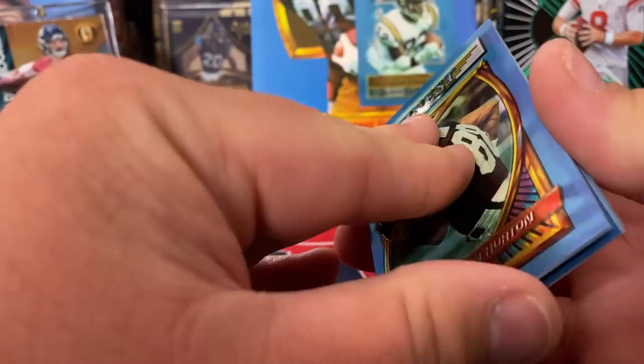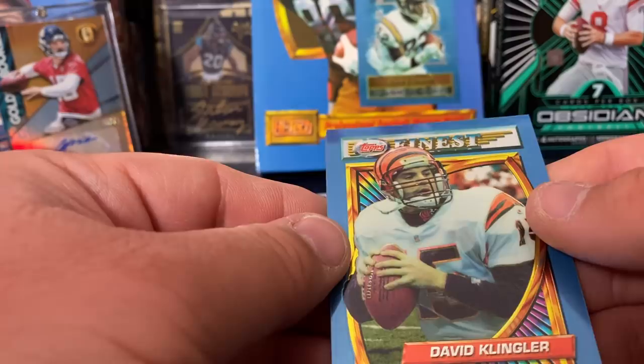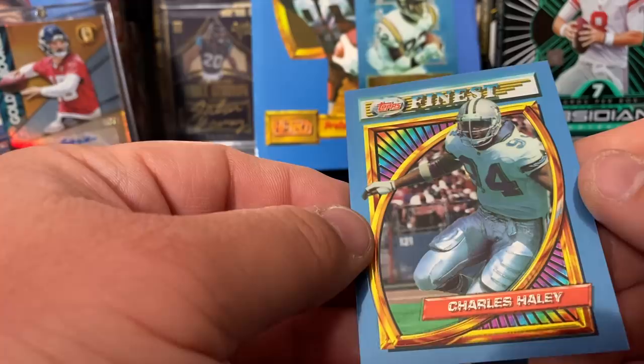All right, we have Ethan Horton. Ken Harvey. Ken Norton. David Klingler. Another Roosevelt Potts. Man, that must be five or six Roosevelt Potts I have. And Charles Haley. All right, so it's looking like that's only going to be the one refractor we get, that Calvin Williams.